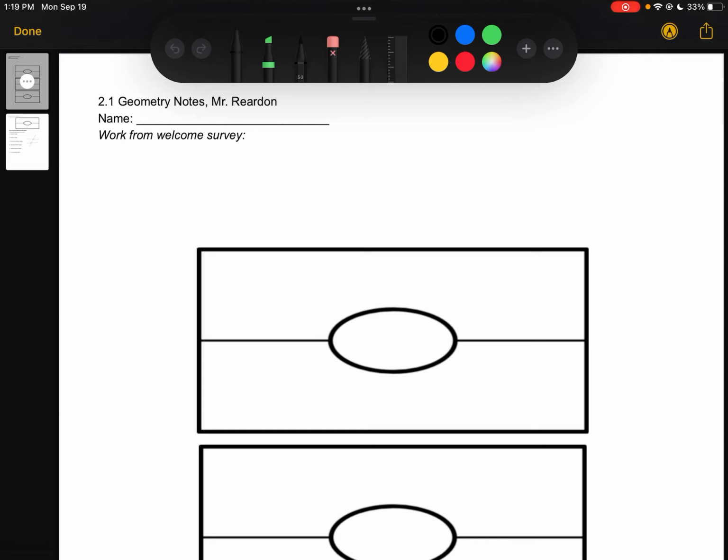Taking a look at some of the things we're going to see today, it's a pretty heavy definition day. It's kind of the case for geometry when we start a new unit. So we're switching up from doing some of the calculations that we were working on last week to more of just some definitions and some of the basics that are going to set us up for this unit.